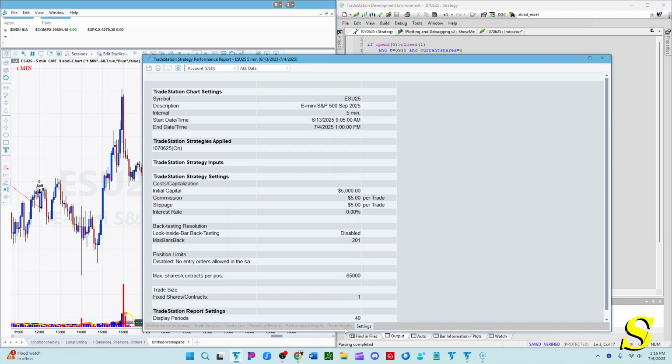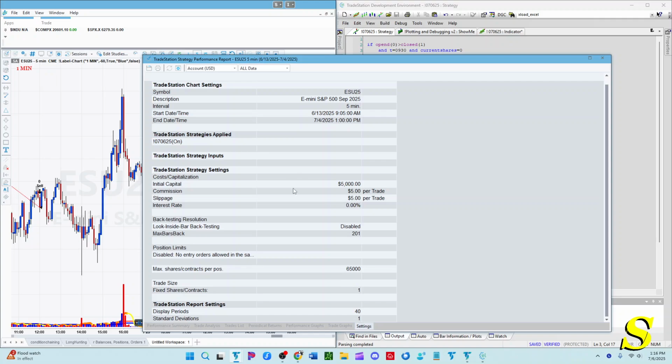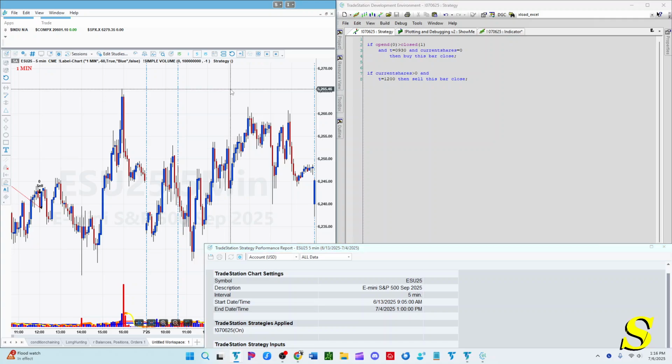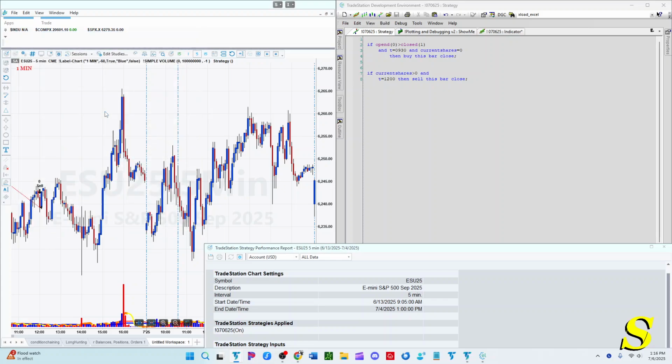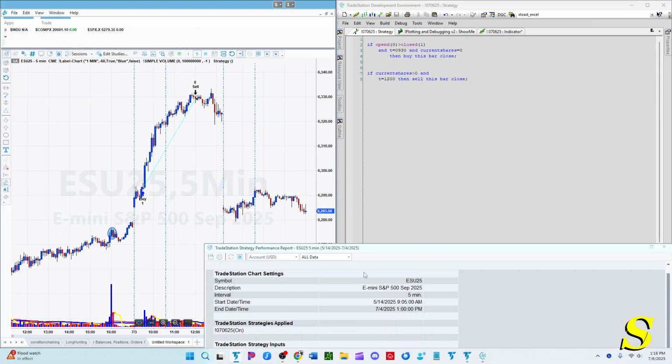All you've got to do is go over to its settings here. Start time was 6:13. End time was 7:04. So that was approximately a 2-week span. Yep. And then it gives you some settings. You can do other backtesting and optimization. But let's go over here and change this length of time. So let's take it back 60 days and see how tough it would have been at that point.